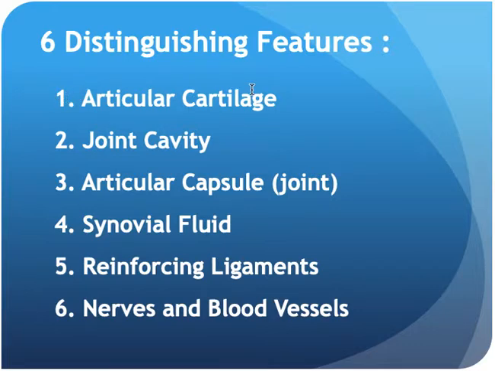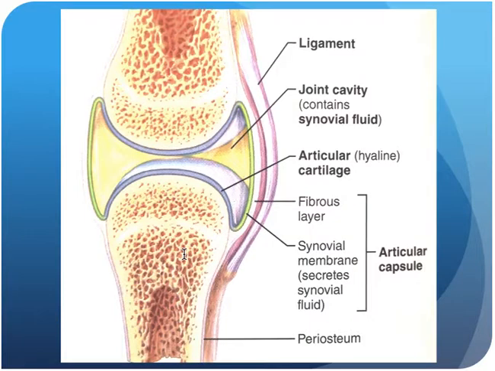So they're going to have articular cartilage, okay, so joint cartilage. They're going to have a joint cavity. They're going to have an articular capsule. Okay, they're going to have synovial fluid, they're going to have reinforcing ligaments, and then I'm also going to have nerves and blood vessels. And again, we want to be able to list all these, but we want to be able to find them on the image and realize that these are all parts of the synovial joints. Okay, but this is what allows them to provide so much motion. So here's a picture of two bones coming together.